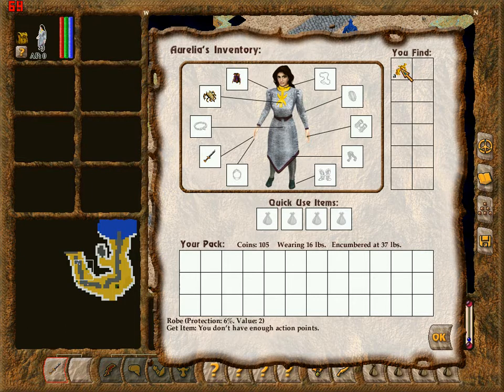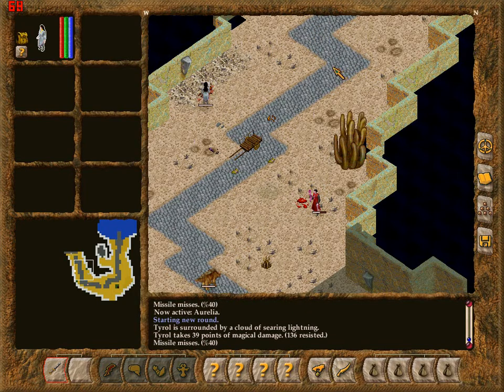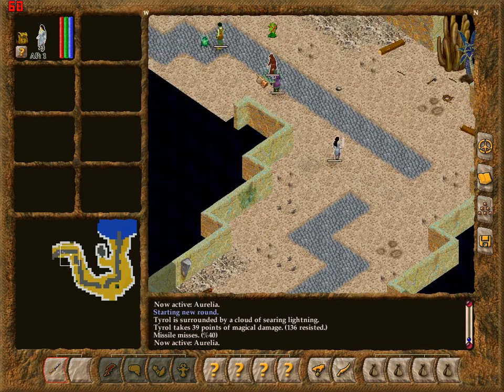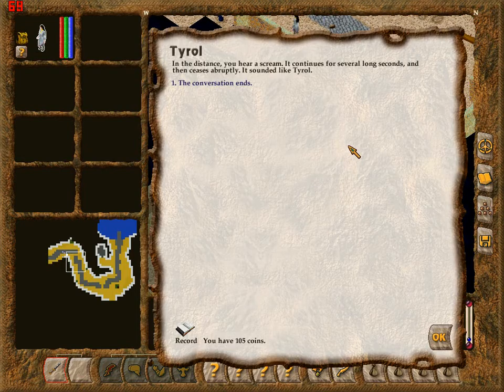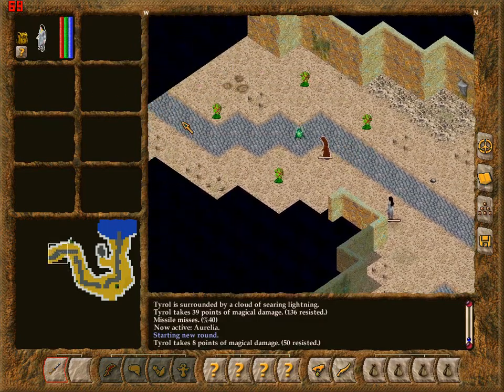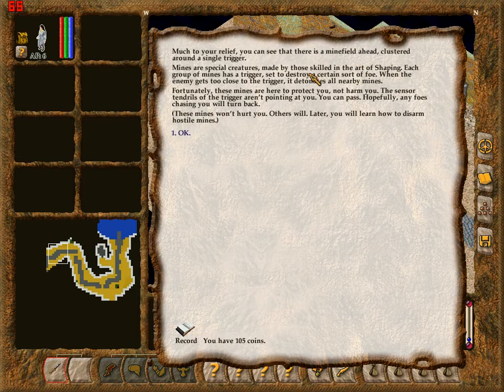Robe? Sure. No? Okay. Ooh, Tyrell. Come on, Tyrell. What are you doing, Tyrell? You're gonna die. I know you said... Oh, shit. In the distance, you hear a scream. It continues for several long seconds, and then ceases abruptly. It sounded like Tyrell. Well, there we go, folks. Tyrell's dead. Not much of a surprise, but guys, don't leave me behind.